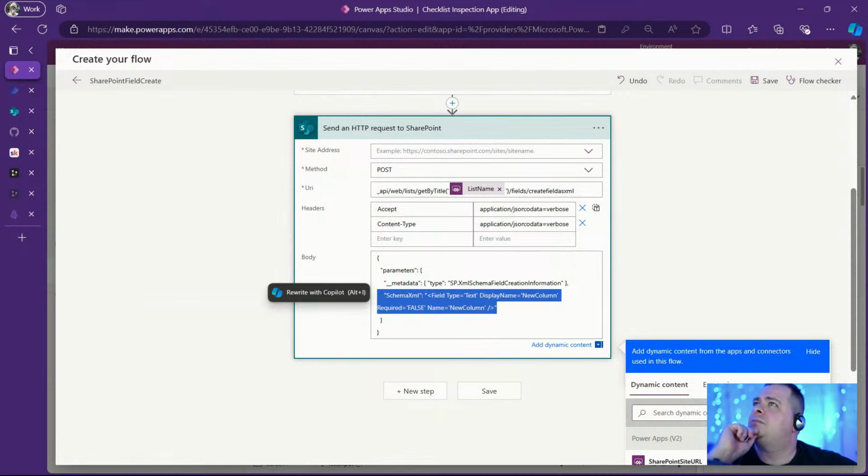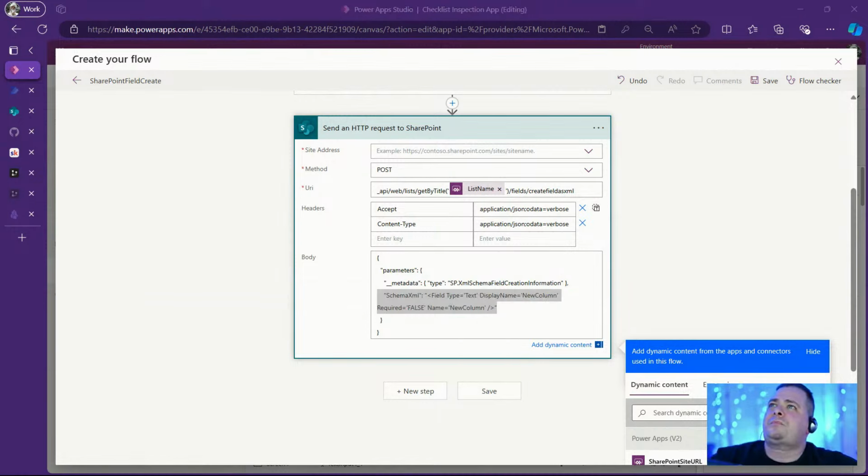And okay, so I'm going to say provide much more detail for the body of this connector so that I know how to add other field types like number, yes, no, date, time, so on and so forth. Let's see what it comes up with.